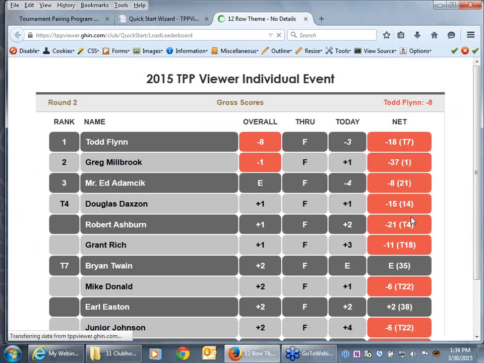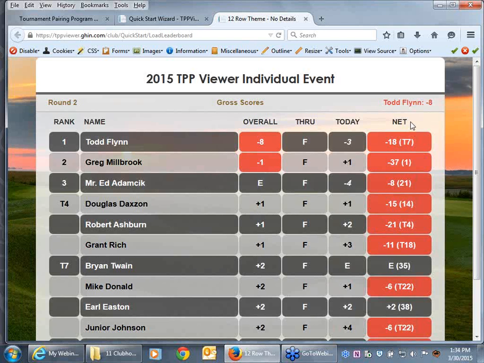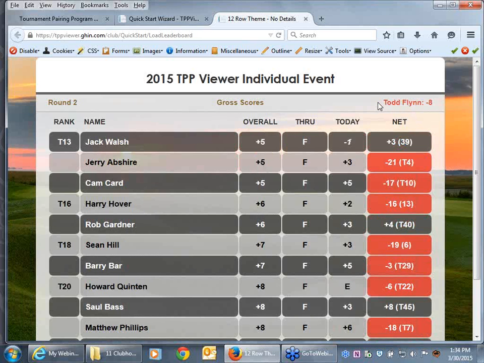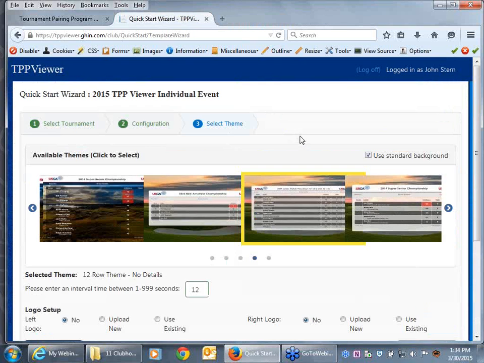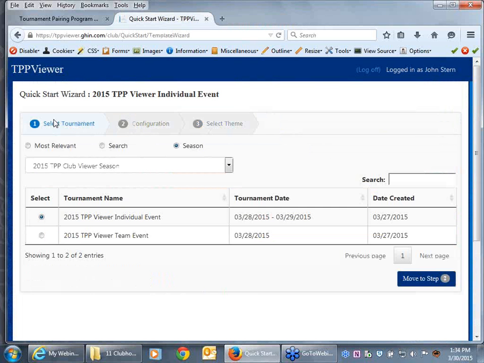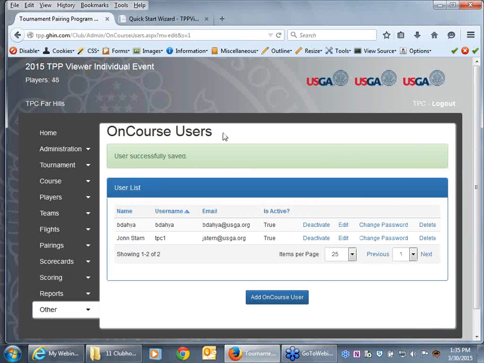So here's my leaderboard, doing my gross scores, and then it'll go into the net scores. You can see that it's scrolling the net scores also at the same time, so it does both. And we also get our leader for the day. So it's doing both. Now, I want to go and do my team tournament selection now. So I have a team tournament selected here.